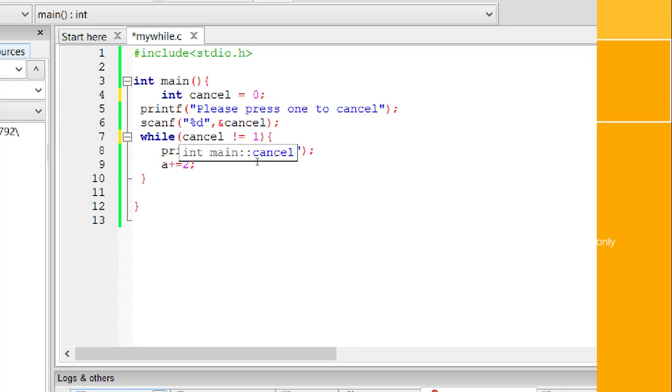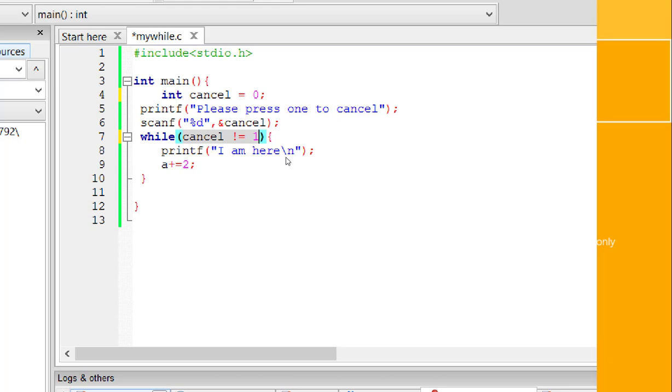Now the value under the variable cancel is 0, and 0 is not equal to 1, so this is true at this moment. Under what condition does this become false? When cancel is equal to 1.